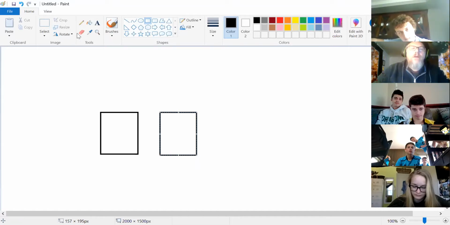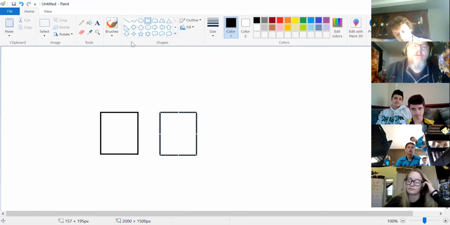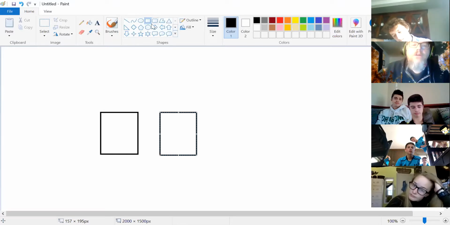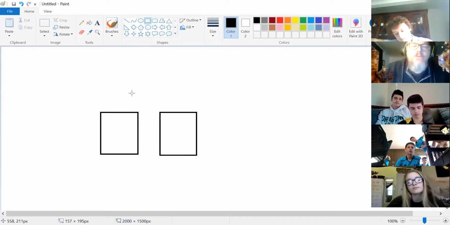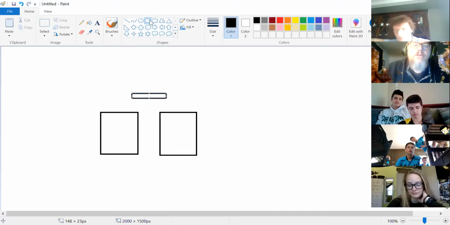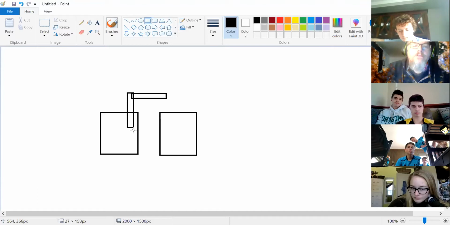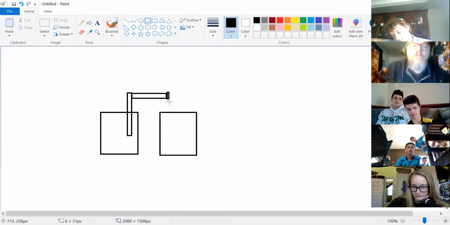Now I'm also going to make what appears to be a salt bridge. I'm going to try to do my best. It's probably going to suck, but I don't really care. But for all practical reasons, I make a tube that goes like this, right? And I'm going to make another tube that goes from here down into this guy. Nice. That looks really good. And I make another tube that goes from here down into here.